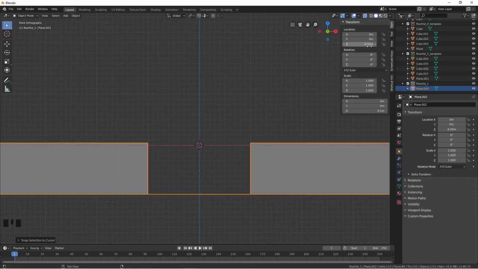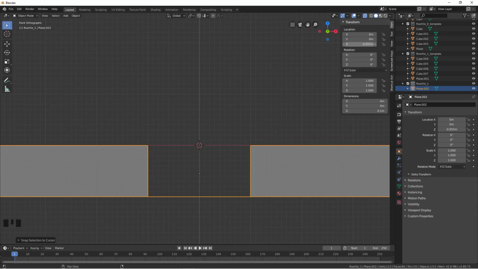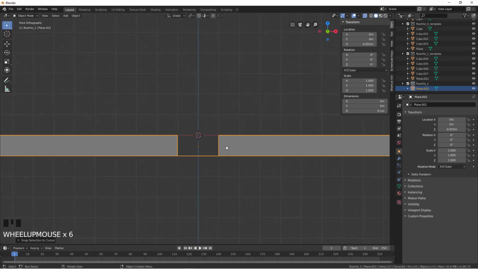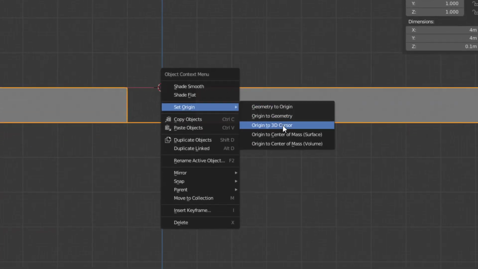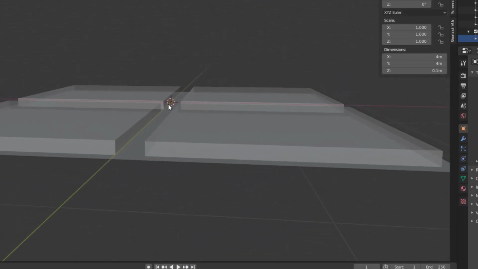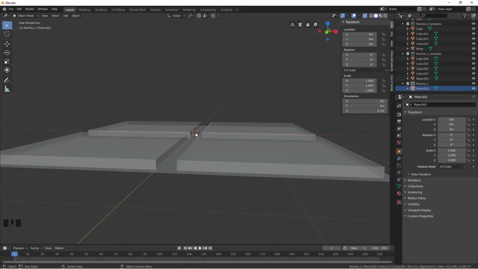I think it's 0.5 for some reason. Okay, once we have that, now we can right click once again, set origin to 3D cursor. And now the origin point or pivot point will be set up here.